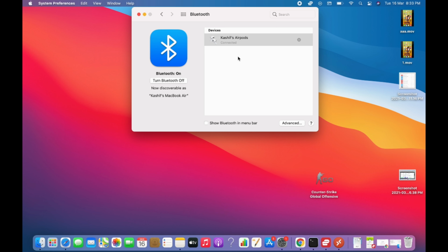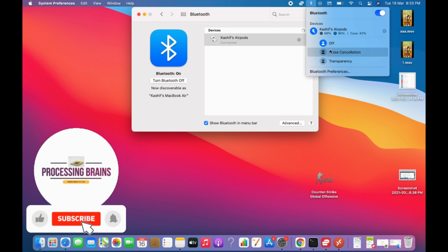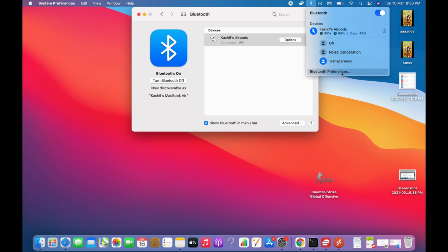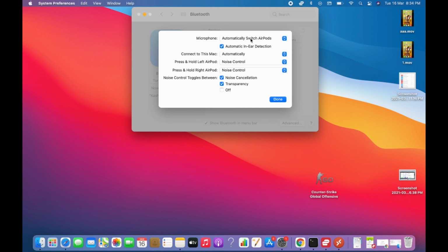Now you can use it directly, but I have one tip for you, that you need to go and check this out, show Bluetooth in your menu bar. So if you check this out, you can see this Bluetooth here. Now you can directly disconnect and connect and set preferences or settings or whatever you want to for your AirPods. So hopefully by doing so you will be able to set up your AirPods and set up as you want on your Mac.